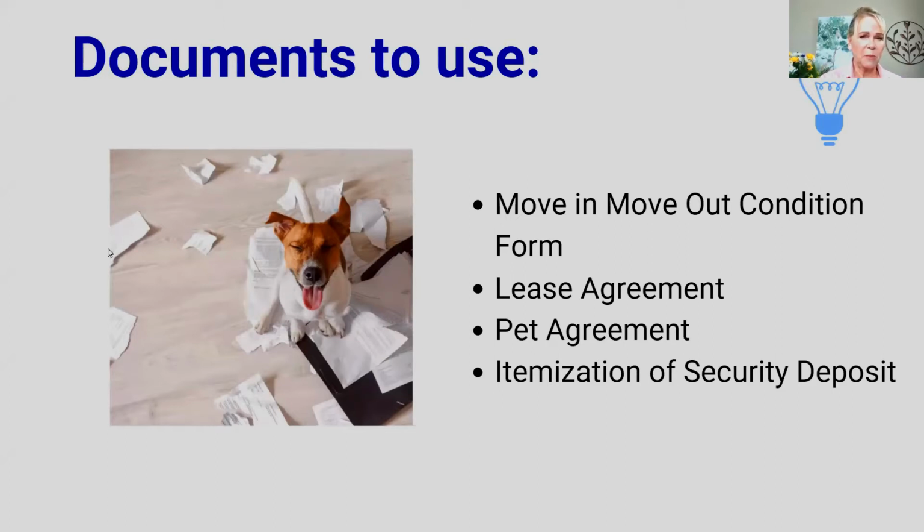This is really important. Take pictures, take videos, have everything written down so that when the tenant moves in, at the time that you issue keys, you're going to give them a move-in condition form. It's a move-in, move-out condition form, an inventory form, if you will. The tenant gets one at the time of move-in, and then they have anywhere from 5 to 7 days to return it to you, because they're confirming the condition of the property at the time of move-in. Then you're going to use that same form when they move out, right? So it's really important to get that form back from the tenant.